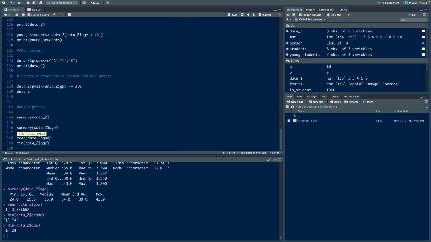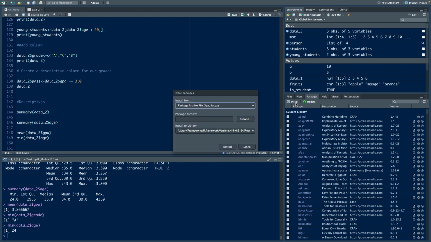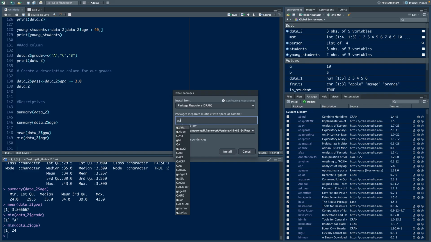Okay. So the next, we initially spoke about packages, because if you want to go ahead and use R, you have to install packages. So you can come to this function here, Packages, Install, and then you make sure it's on the current repository, and then you enter the kind of package that you want.